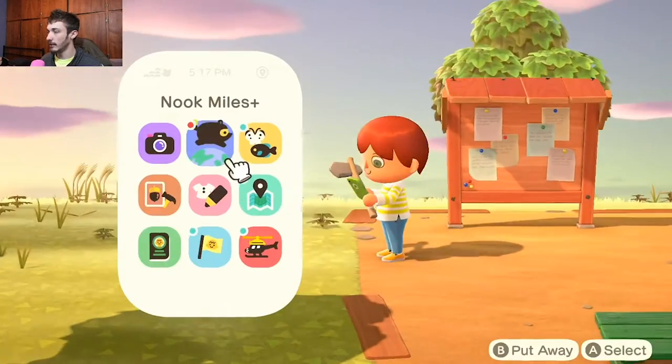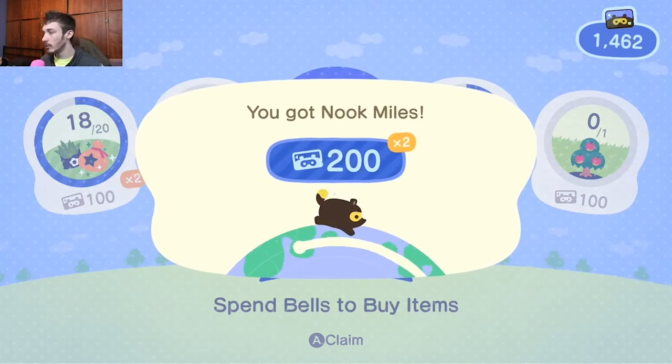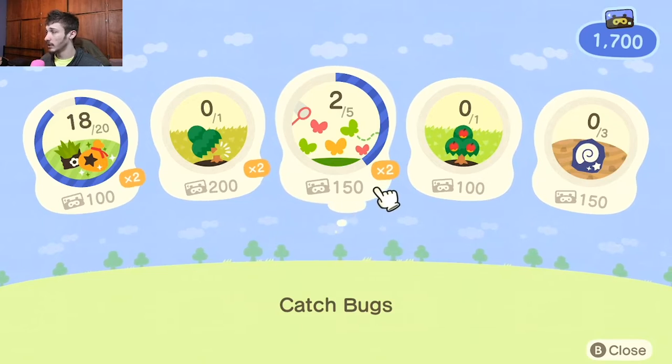Phone again. Let's take these miles because we really need these miles. Boom. Oh, I need two more weeds. Okay, so two more weeds. I'll be able to get some more Nook Miles. We got to catch some bugs. We need three more of those.